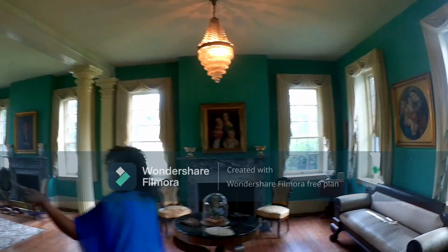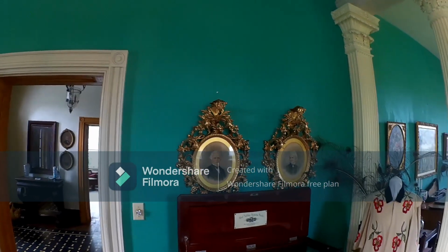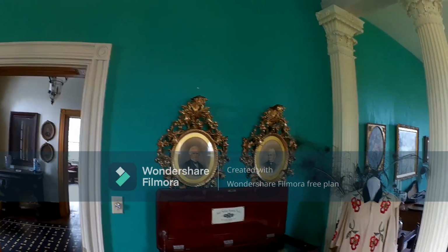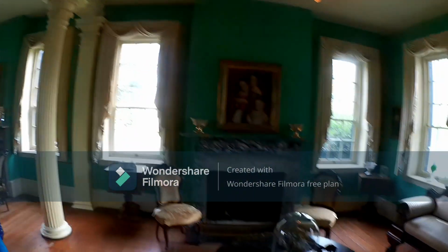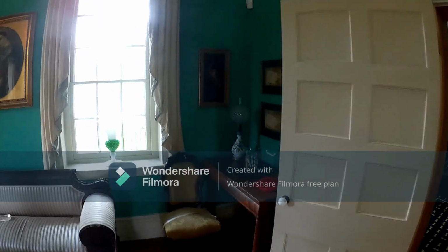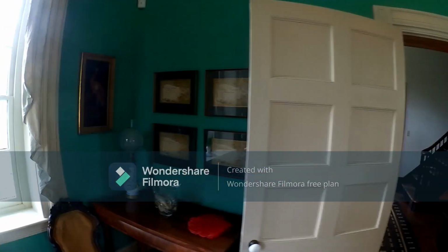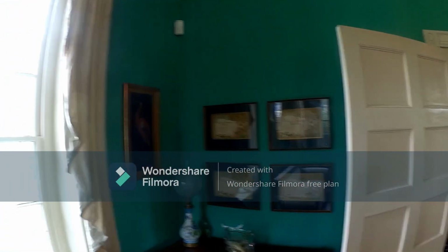The people that were the owners of this home were Francis Lyon and Sarah Lyons. This home was built for her and her husband as a wedding gift. Most of the pieces that you see in here are original to the home. The Historical Society has had experts come in to take samples out of the wall to come up with the original color for each room in the home. So this is your original color.